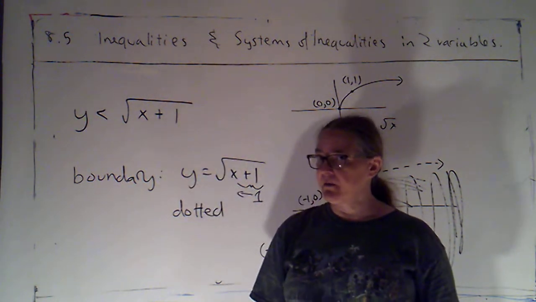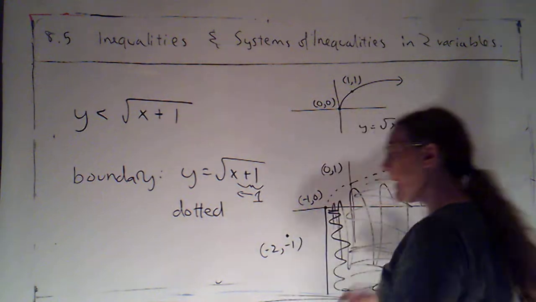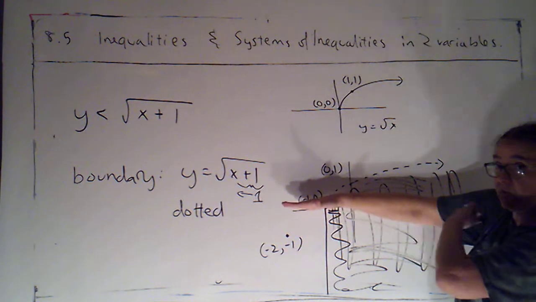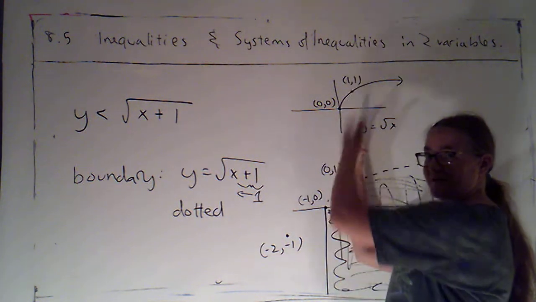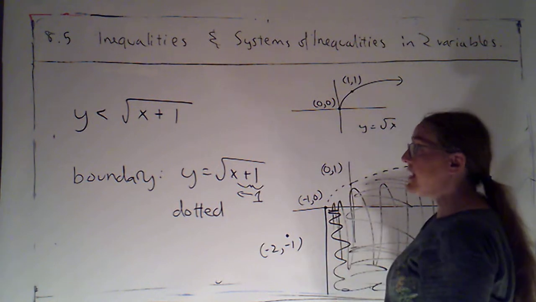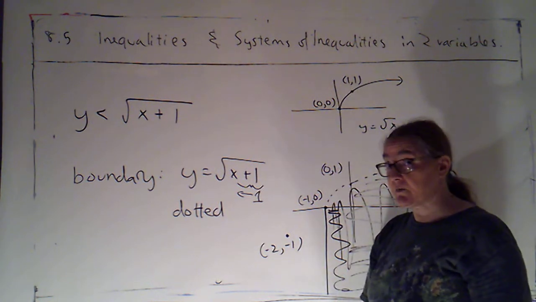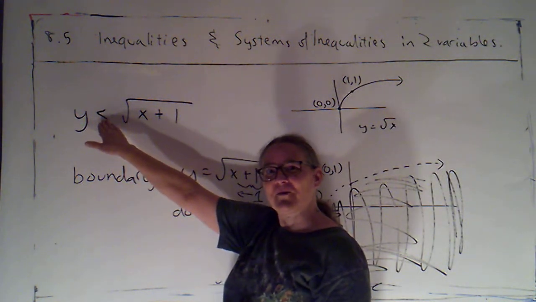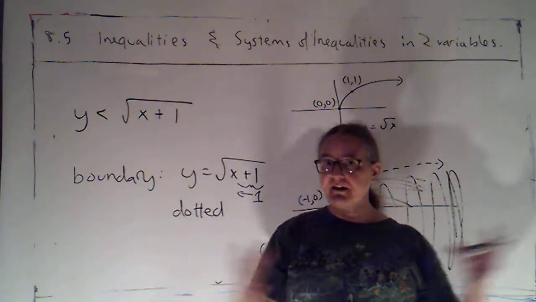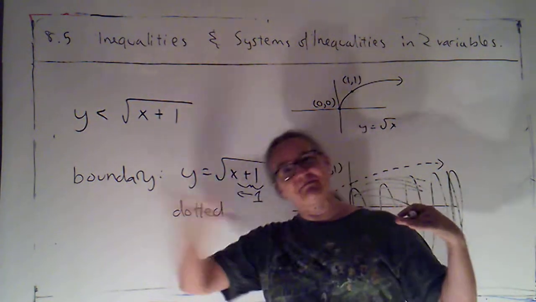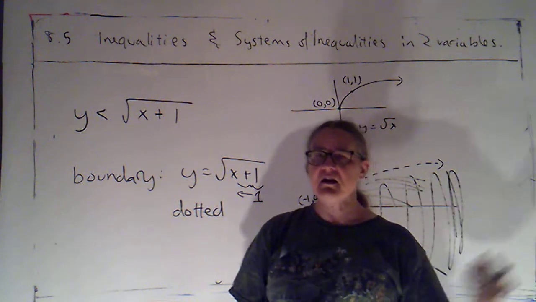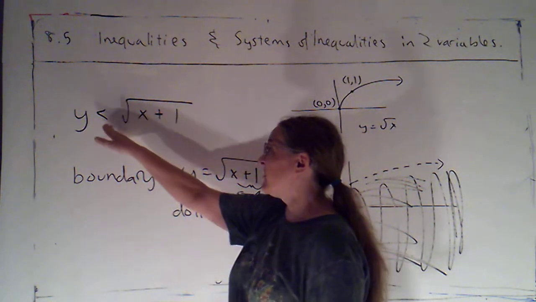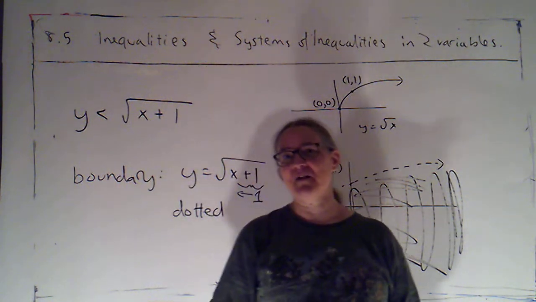Now I'm working in the real numbers here for 2 reasons. One, I'm graphing. And when we're graphing, this is a real axis. X is a real number. This is a real axis. Y is a real number. Second, when I work with complex numbers, and sometimes it's useful to do that, inequalities don't make sense anymore. With real numbers, I can talk about inequalities because they fit on a number line, and smaller numbers are to the left and bigger numbers are to the right. I never really talked about how I would plot the complex numbers, but it turns out one really can't work with inequalities when working with the complex numbers.